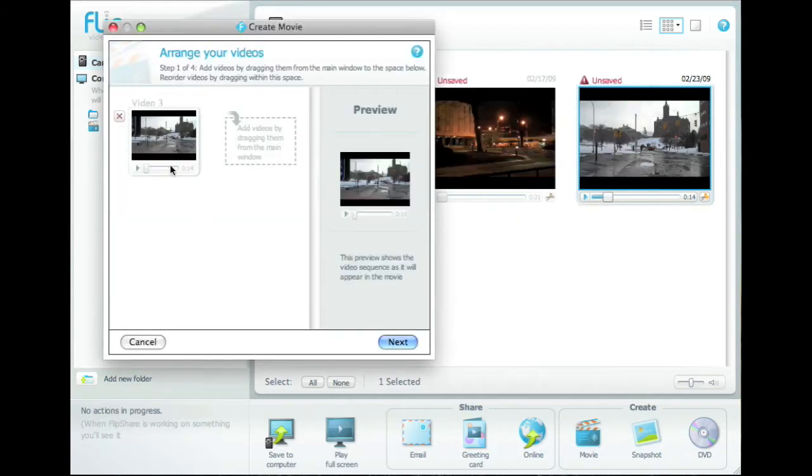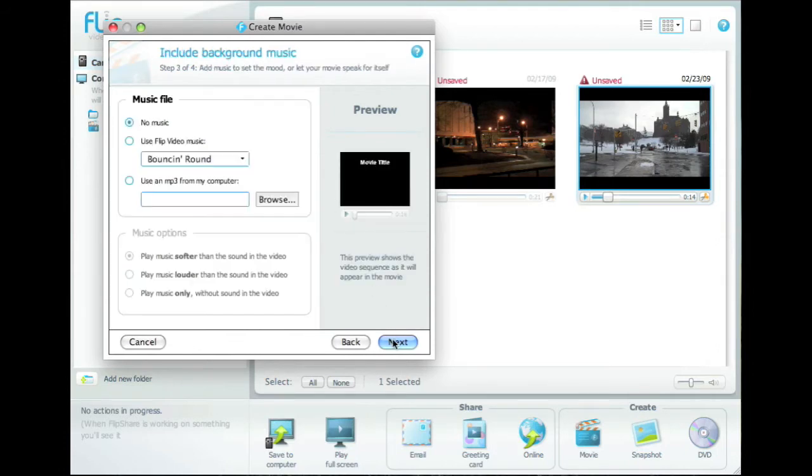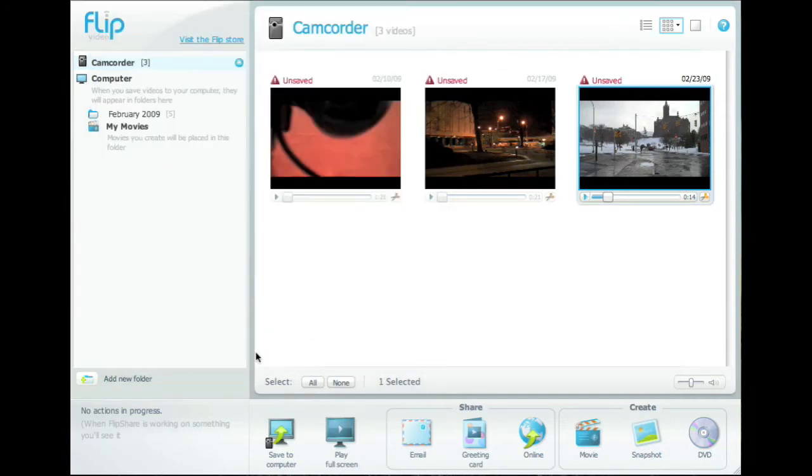Movie, you can actually add titles and that sort of thing. If I want to click Next, click here, movie title. You see that? I can add a title. You click Next. It will render it for you. You can throw in music. It's actually a really cool little program.